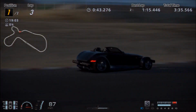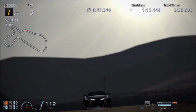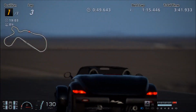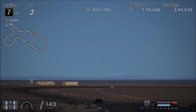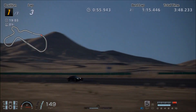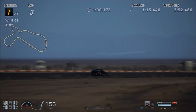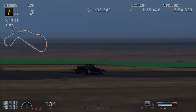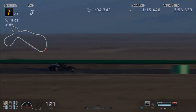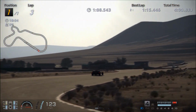Well, for 47 grand, you get a naturally aspirated 3.5 litre engine. Of course, it's front-mounted, rear-wheel drive, and it's surprisingly light. It's a lot lighter than it looks. It's a very tail-heavy looking car, it's got a huge back end, it's a reasonably wide vehicle, but it's not heavy, not at all. With the full weight loss package it weighs 1,063 kilos. That's really good. That's around the same kind of weight as a Zonda R.